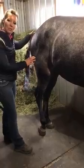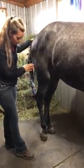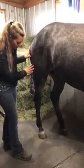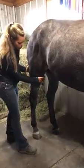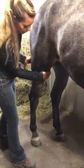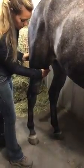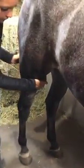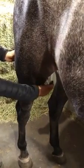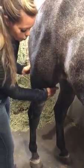I was going to say, when we're doing assessments as body workers, we love to have the horse on a firm, flat surface and as square as possible. So I'll just see if he'll load both hinds here for us. I'm just going to grasp the stifle here in my hand, and I'm just going to move it from side to side. And Kim, is that picking up well on the video? Can you see the kind of jiggly movement there? Yeah. Really light pressure. I'm not torquing on this joint. That's not our job. But this is just an assessment.